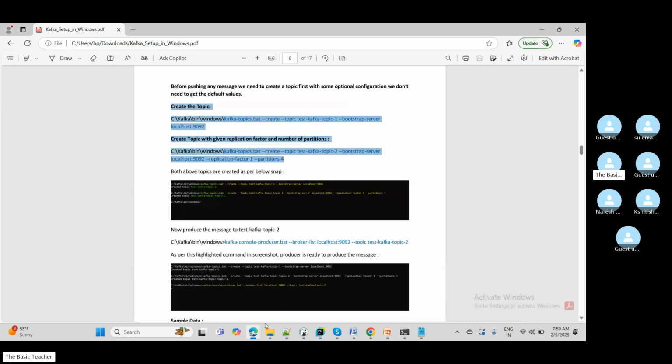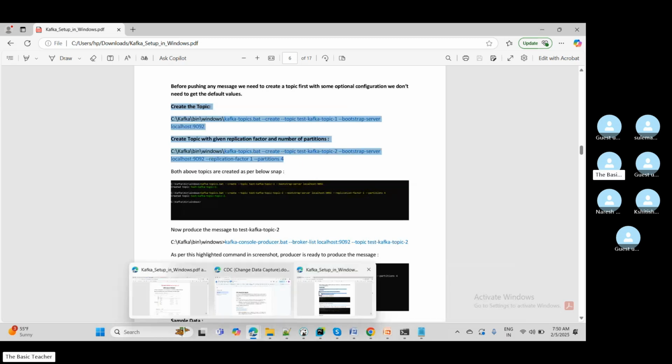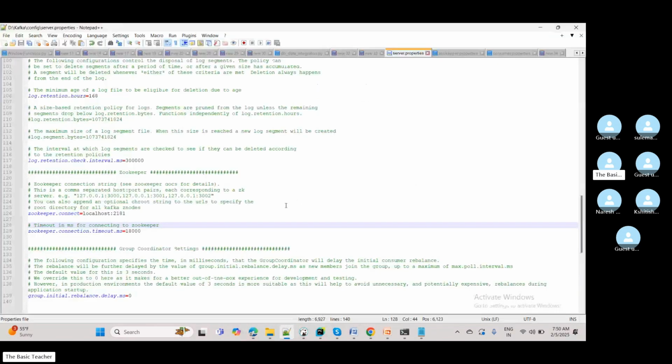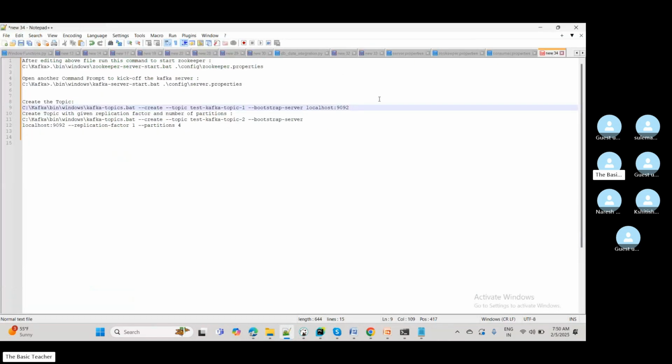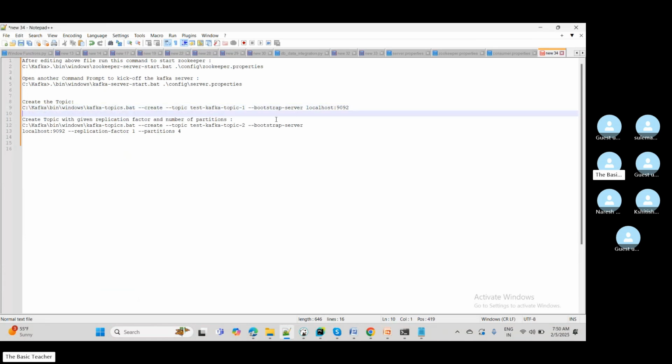So 9092, this is coming with default, and then I am taking this one. This is the one, and then create. So here I am not giving anything in the parameter, just to create topic name, and then this is the bootstrap server where my services are running. Okay, where zookeeper is started, right? This is with the localhost.